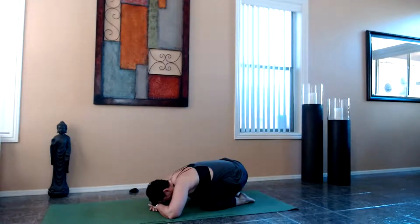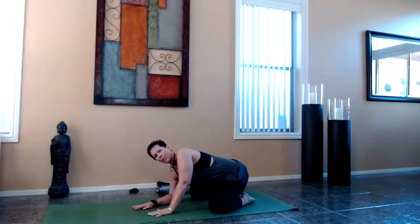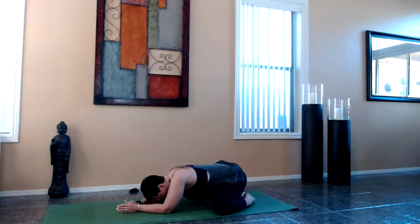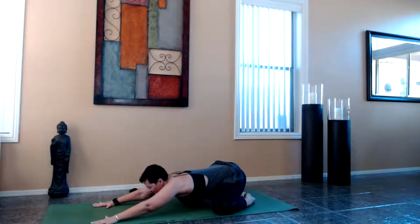And then if it feels appropriate to you, start to walk your knees a little wider. So we begin to make more space. So my knees are moving wide to the outer edges of my mat. And then I'm going to begin to walk my hands forward on the mat. Pressing down through the fingertips, getting a little lift through the elbows if that's possible.